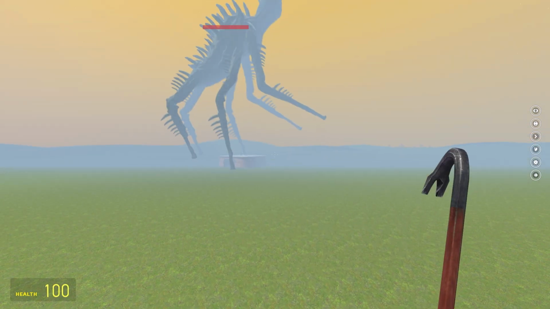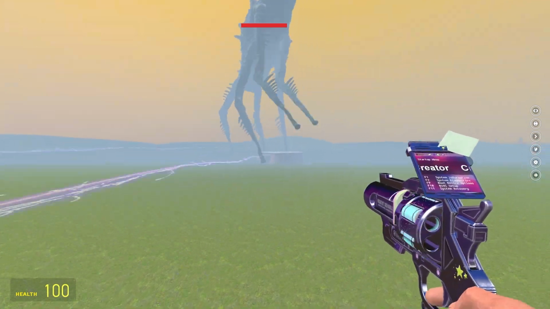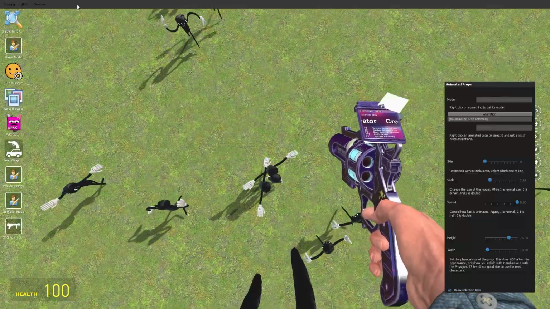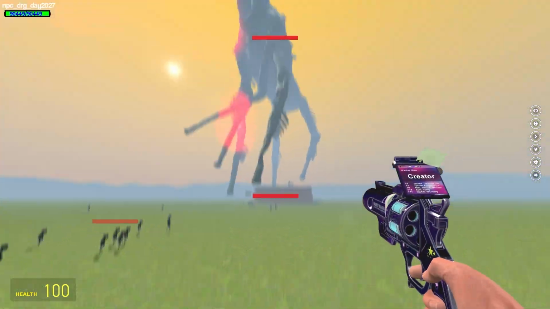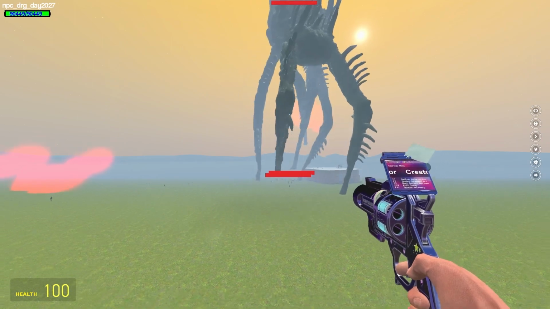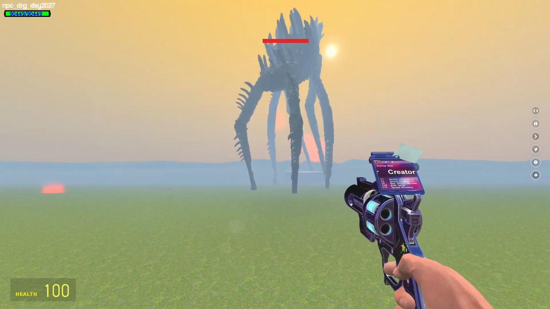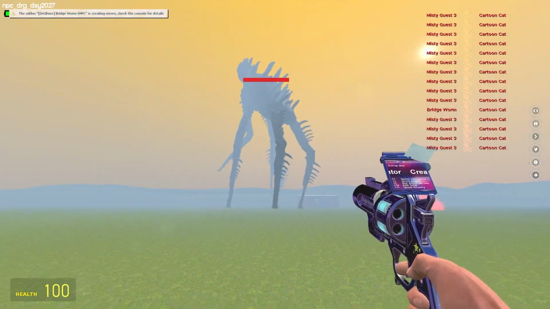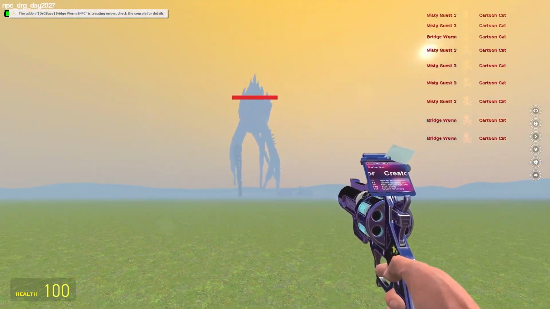All right, I'm going to go ahead and enable thinking. Let's go ahead and spawn in some cartoon cats. We'll have them fight the cartoon cat army. Wait, they're going after me. No. Whoa, look at him go. So this is the power of Day. Why am I saying that? Misty Guest 3. Woo. Misty Guest 3, you're looking kind of awesome. I actually like this filter.